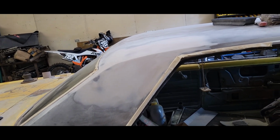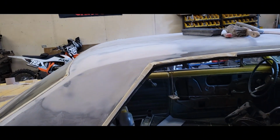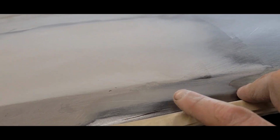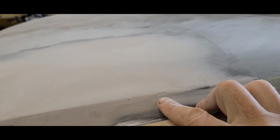So I'm just kind of easing into my day before I sit on the floor and eat sparks. So I figured I'll get this top knocked out and just make sure it's good to go. When you're doing this, I was hoping this would be all done, but there's a couple little things here, and a guy's going to be tempted to try and sand those out, and what you're going to do is put a dent in there.